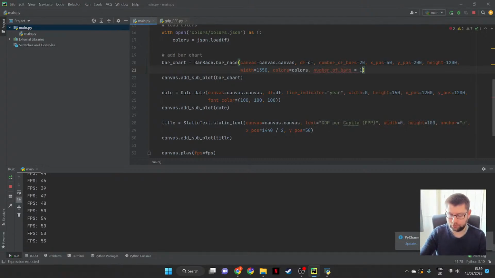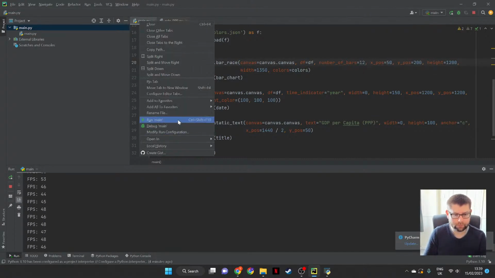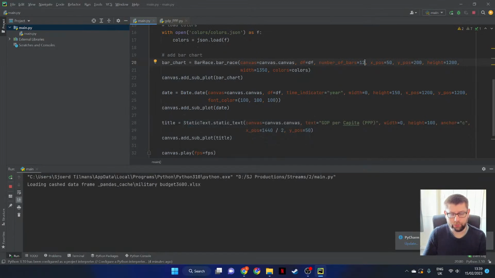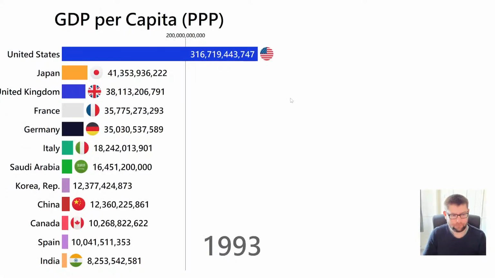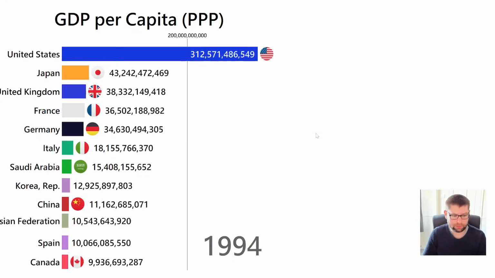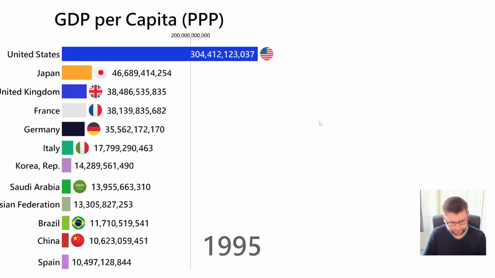So let's set that to 10 instead. We actually defined it there already, which is set to 20. So let's reduce that to, I don't know, 12, and rerun that. Okay, that's a lot better.